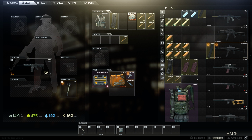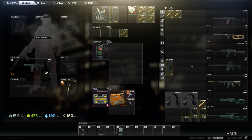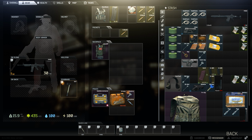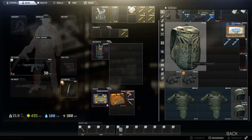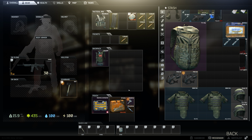Now, I highly recommend that you take at least some armor out. Scav backpacks are fairly easy to get your hands on just off of scavs later on in the raids and you'll be fine. Fort armor, obviously not that easy to obtain, but you can get them off of scavs. And then the same with Kivers. Kivers you can purchase from Skier once you hit level 4. I know it's a little bit of a pain in the ass to get Skier to level 4, but I definitely recommend doing it because Kivers are worth it. They're 27,000. But this is how we're going to roll out, just like this.